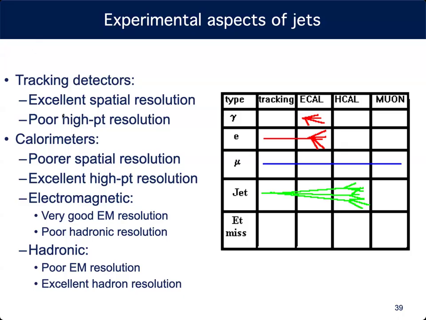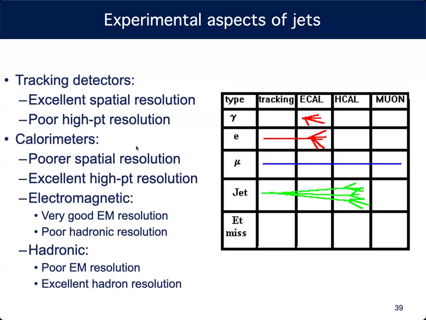However, just because of geometry, as they get very, very energetic, they get straighter and straighter, so you lose resolution. So they're amazing at low energy, and they're not great at all at high energy. You don't get anything for free. But the good news is that gets compensated by our calorimeters.